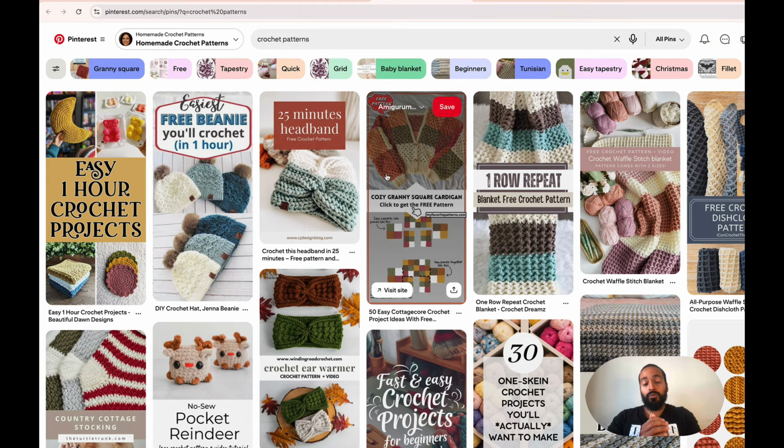We can tell because we've done the research that it's going to continue to spike up in Q1 of next year, which is the next few months, so January and February. You now have all the blueprints, so you know that once you create this pin, it's going to rank.